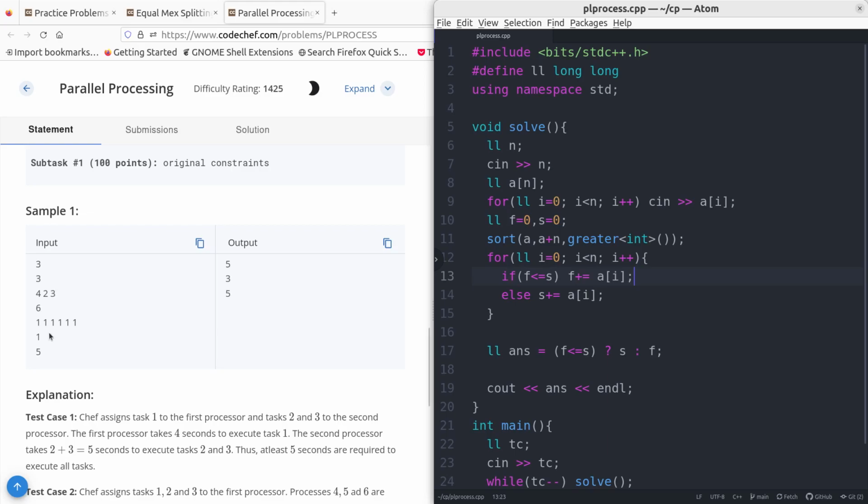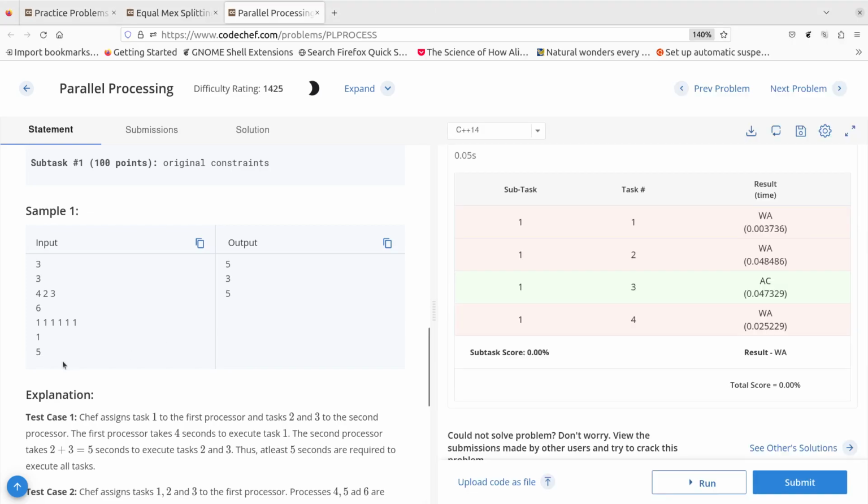First case, let's assume n is only 1, so this is the only value, so we'll print it, and that is also being handled here. Next, if n is only two values, we'll print the maximum of those two values.